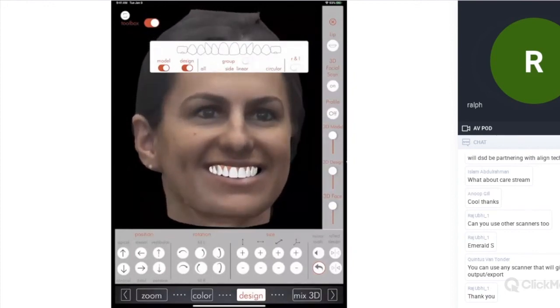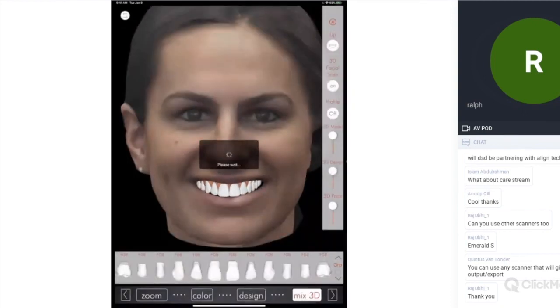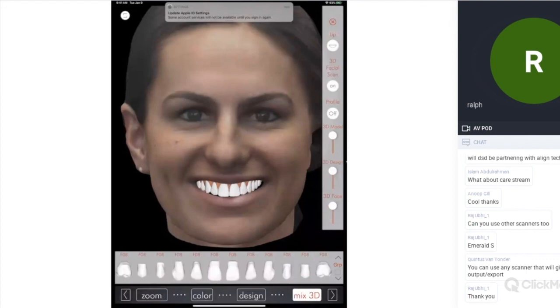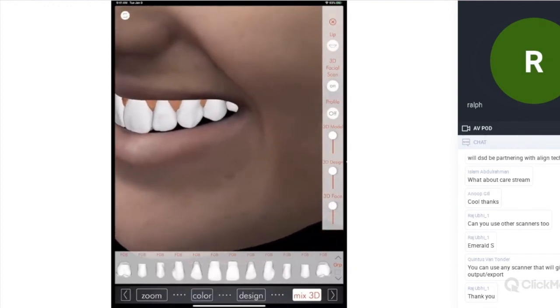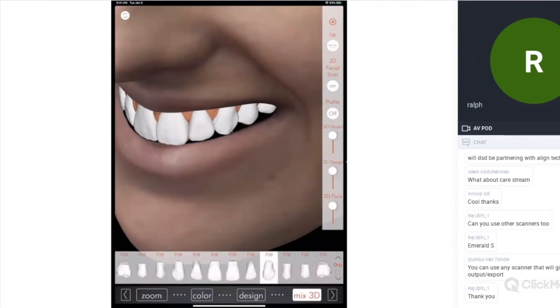What is very important and unique feature, we use the Mix 3D. Mix 3D is something that nobody has, and it allows you to create 2, 3, 4 mock-ups in 1 second. Once you design the case, the design remains the same, so you don't need to redesign again when you change your template. For example, you analyze the design with your patient, and your patient says, I'm not sure about the canine. You select the canine, and as you can see, you can exchange the form of the canine, and the design rotation size remains the same, and you have different templates only for the canine, right?